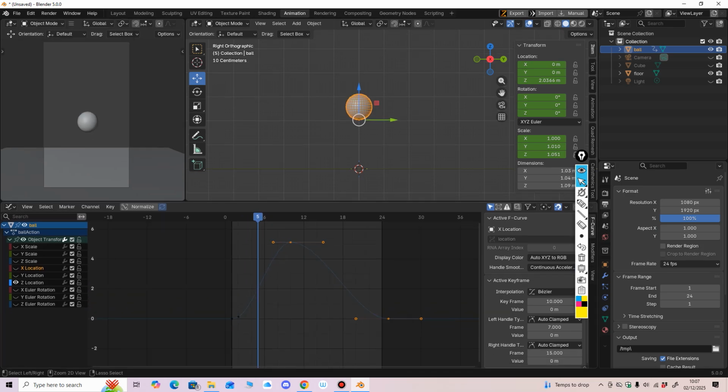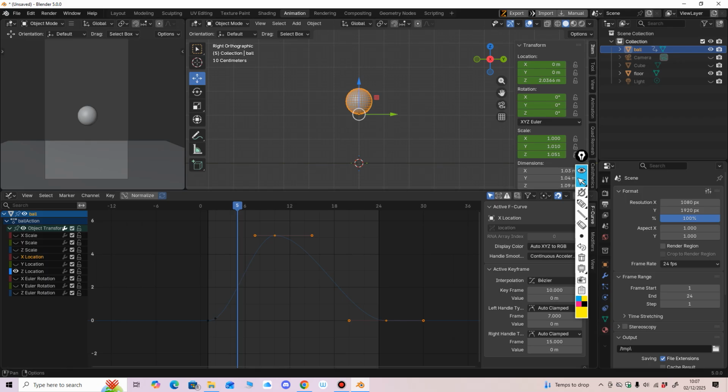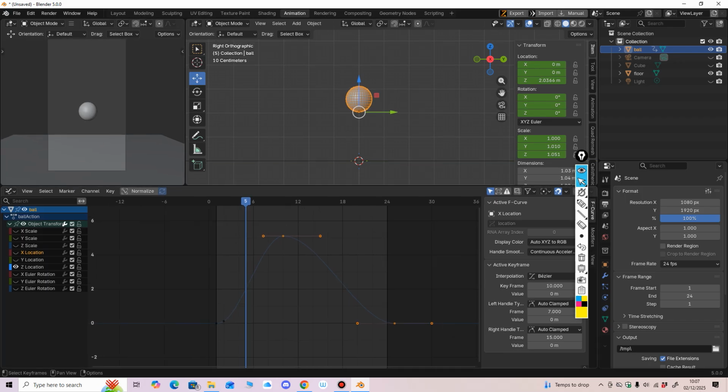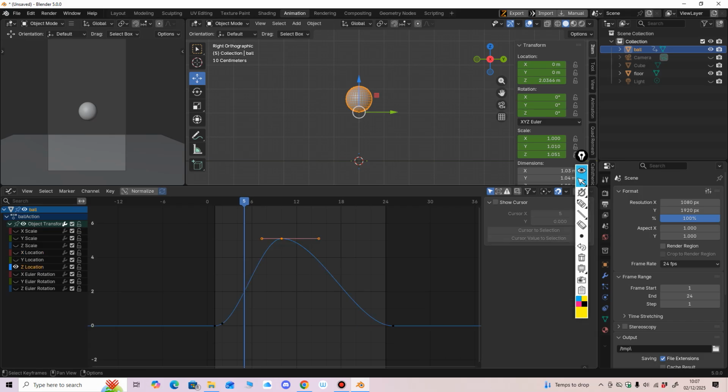It's a bit annoying, that cursor. It's confusing because it's the same colour as the Z. So there's our core curve really for this ball. So what we can do is start polishing this curve like we've done in the beginning with the character. So there's our curve.